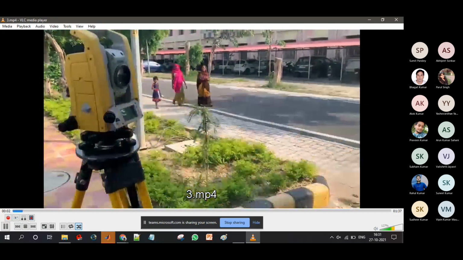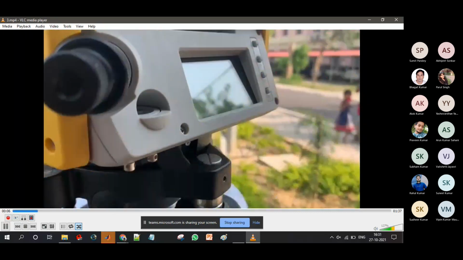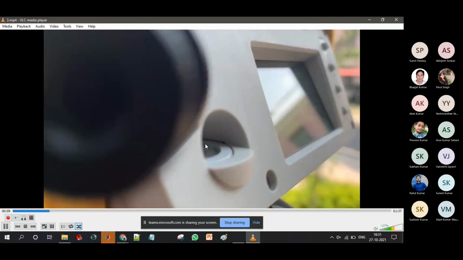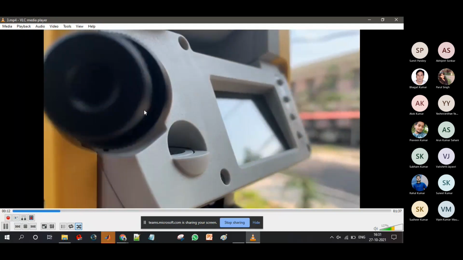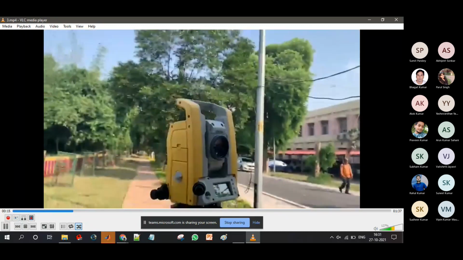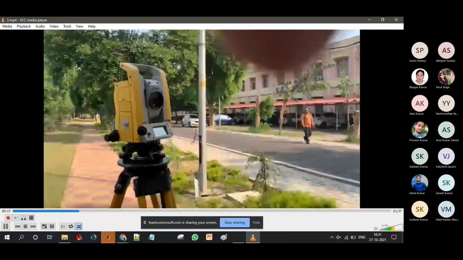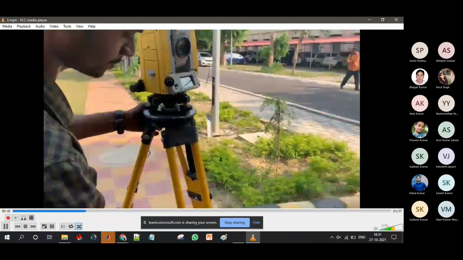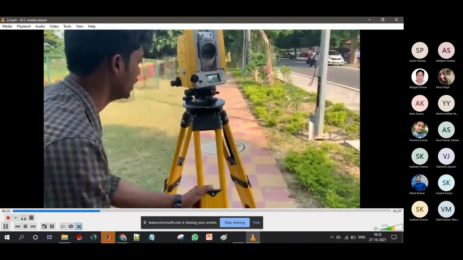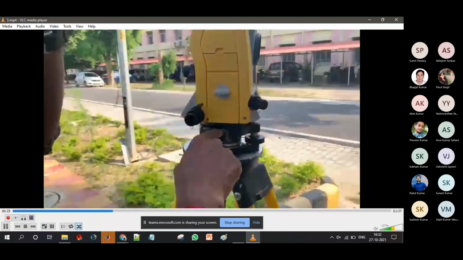To check the leveling of the instrument, we can see there are some bubbles. At this corner, you can see some water bubble. And this is the lens from where we can see whether the station is over the instrument point or not, meaning we are checking centering. It may take you 2 minutes, it may take you 20 minutes also in centering and leveling. So this is the water bubble.